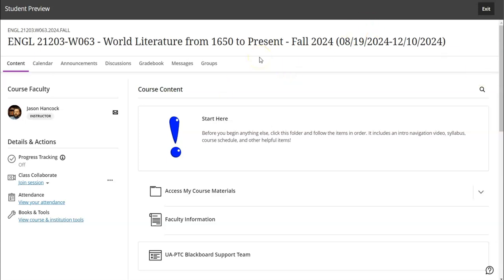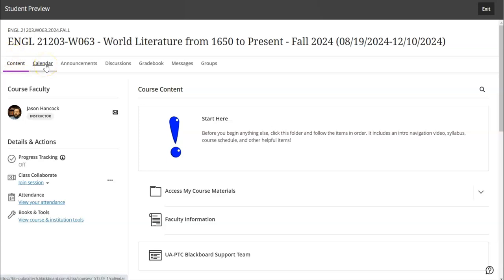All right, so let's get to it, everybody. So here we are. I've already clicked into the Blackboard shell. You should all know at this point that the shell is the classroom, the online classroom for the class. So you'll notice up here, looking at your tabs at the top, instead of the old Blackboard where everything's on the left, it's all at the top now. You have the content page. This is the landing page. This is where you end up when you click into the class.